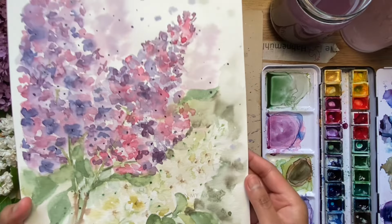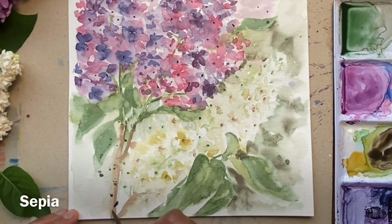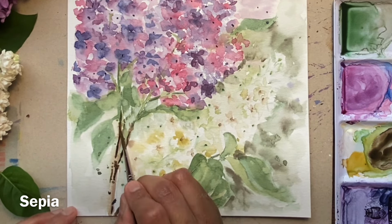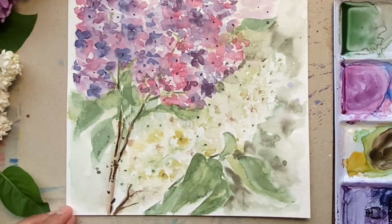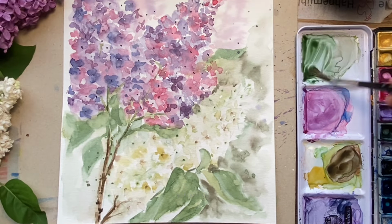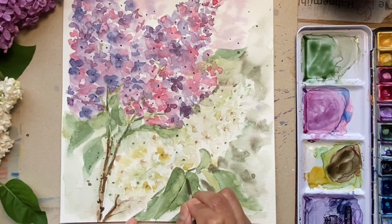Next, I am going to repaint the woody stem. And this time, this is just a mix of sepia alone. Next, I am going to paint some veins on the leaf motifs using a darker green mix.